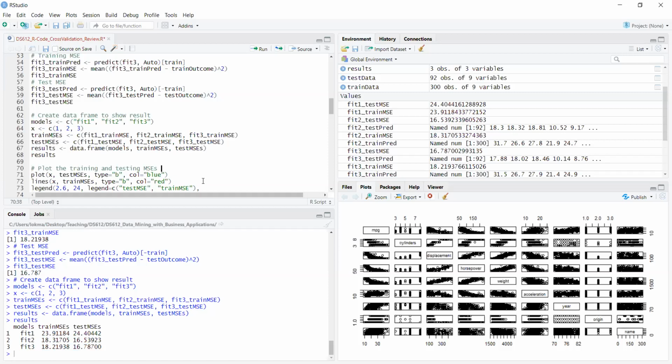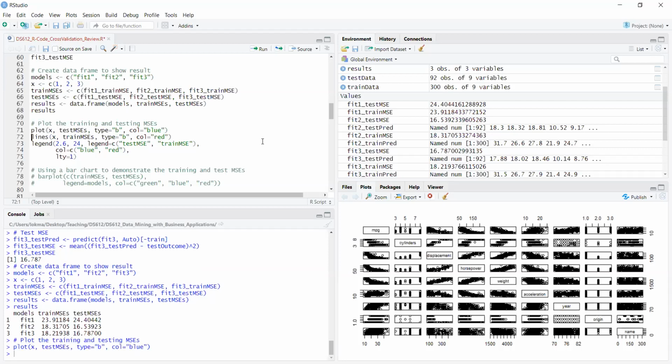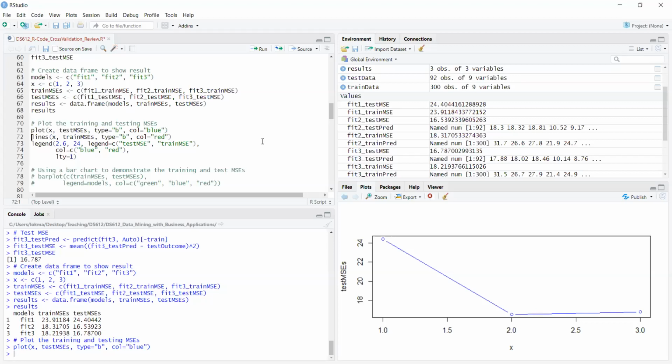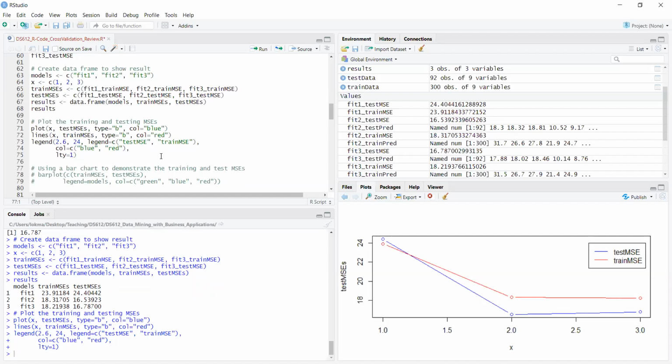Again, you can plot these results. So I'm going to use the blue line to start with the plot to basically plot the testing MSE in the graph. So this is basically the results here. And we're going to add a line to this graph. So we will have a red line that represents the training mean square error on the same plot. And then you can actually give it a legend here. So if you want, you can say, okay, so these are the 2 lines representing each of the models.